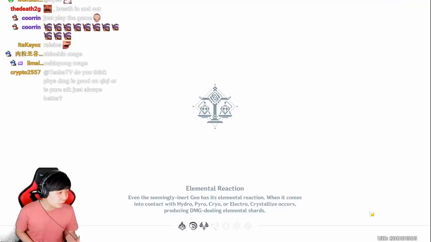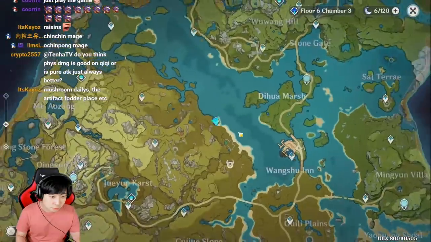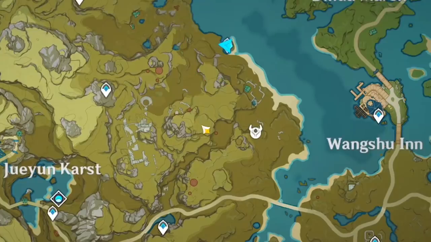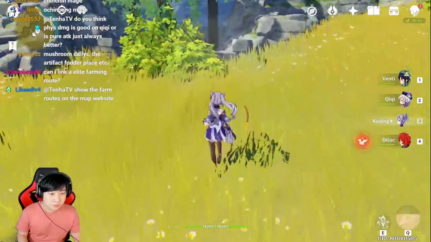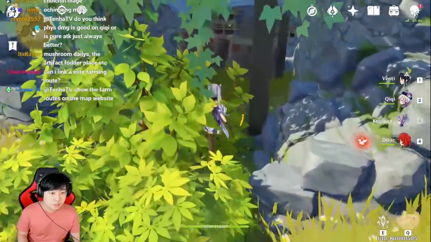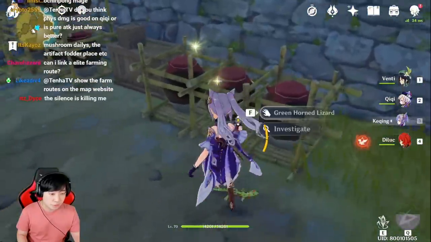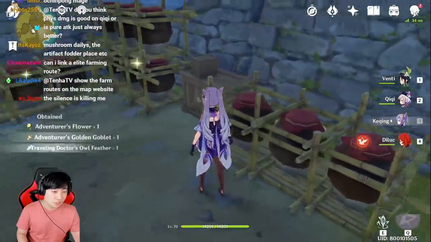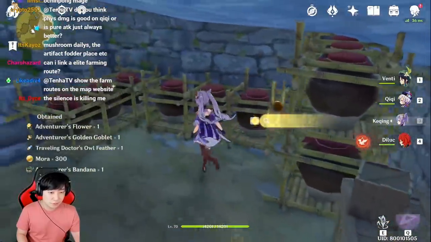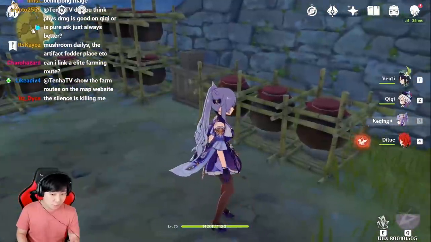And also, there's one thing you need to check every day for the artifact folders. So if you teleport to this area in between Jueyun Karst and Wangshu Inn, you have to come to this place. And there is a place like this. This is where you can get artifact folders. So investigate. These reset every day, and you can use them to upgrade your artifacts. It's really nice. Don't forget about this.